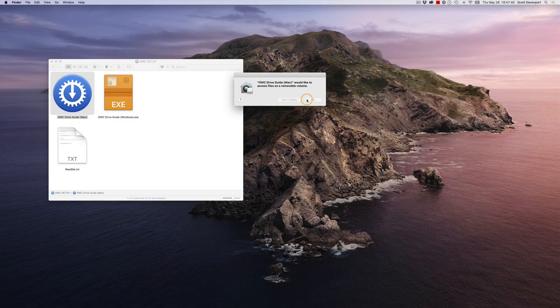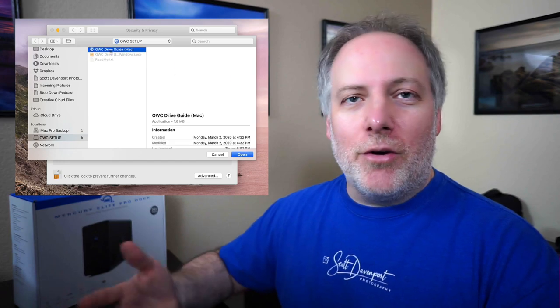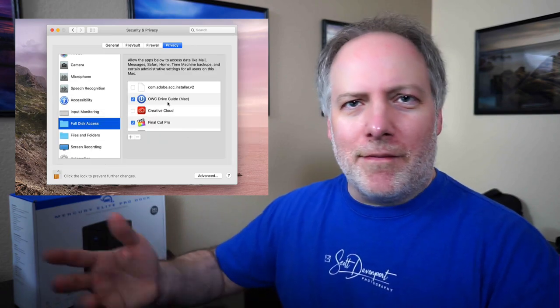It was very easy. I had one little quirk with macOS where it has some security things where it doesn't want applications to access all of your disks and folders. You have to give it permission, and there was something weird with the install program. I had to give permission ahead of time as opposed to trying to do it during the flow of the install. The 'yes, you can access these devices' box would get grayed out and I couldn't proceed, but it was easy enough to work around. I think that's more of a quirk with macOS as opposed to the Mercury itself. So setup was really straightforward, easy, and in a handful of minutes the storage is ready to go.